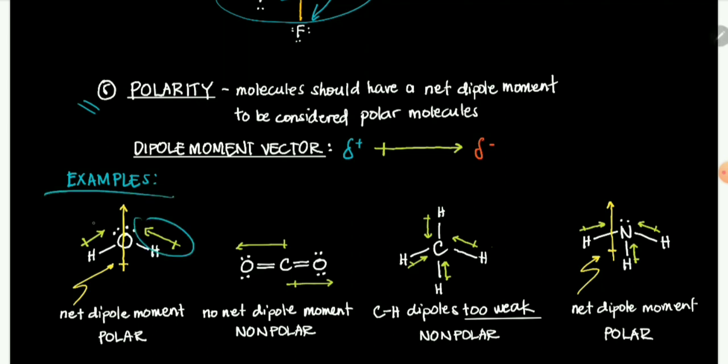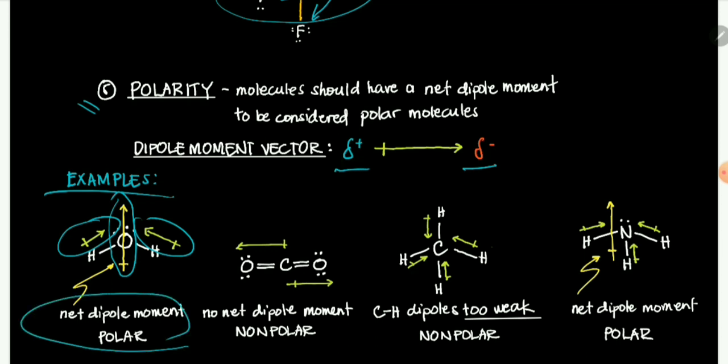Okay? So for example, we have water. So yung mga OH bonds niya, meron tayong tinatawag na dipole moment vector. So yung dipole moment vector natin is from the less electronegative to the more electronegative. So alam naman natin na yung OH bond ay polar bond. Okay? So yung mga dipole moment vectors natin hindi nagka-cancel, so nagkakaroon siya ng resulting vector na ganyan. Kasi bent yung ating water. Kung linear yung water natin, magka-cancel yan. Pero since bent siya, magkakaroon tayo ng resulting vector. That is the net dipole moment. So therefore, water is polar.